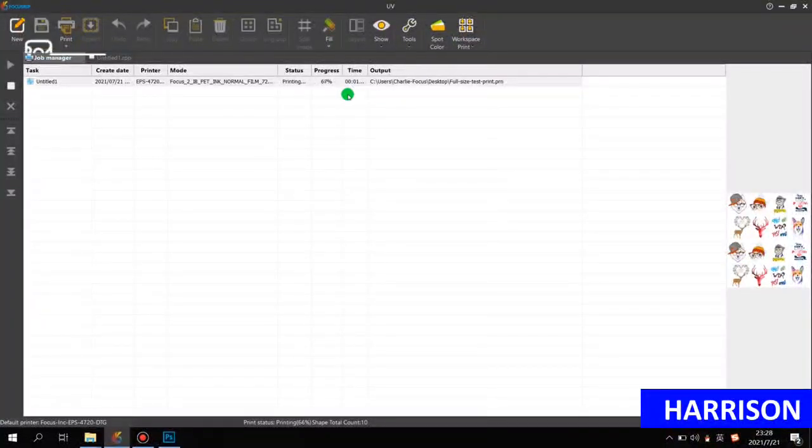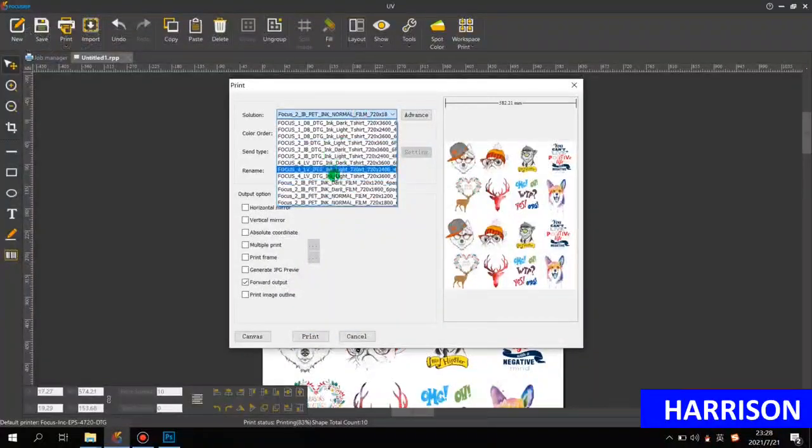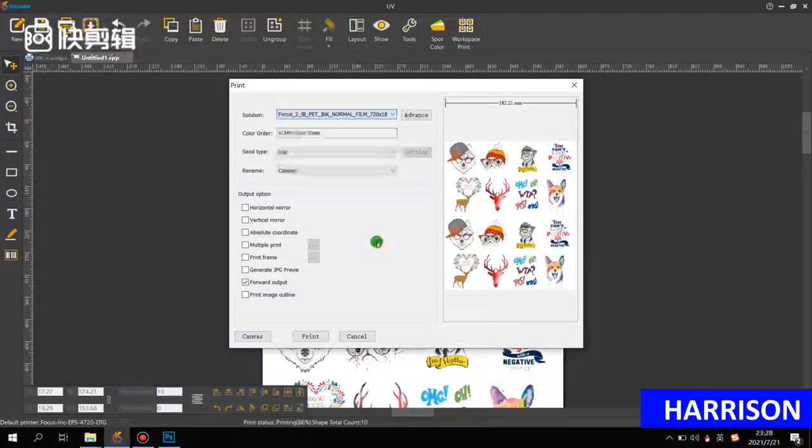So if you don't have experience or professional knowledge, please buy the ink from Focus, because if you buy ink from the local market or other brands, you need a special ICC profile that matches the ink. Otherwise, the printing quality and color will not be the same as the original picture. So this is very important.